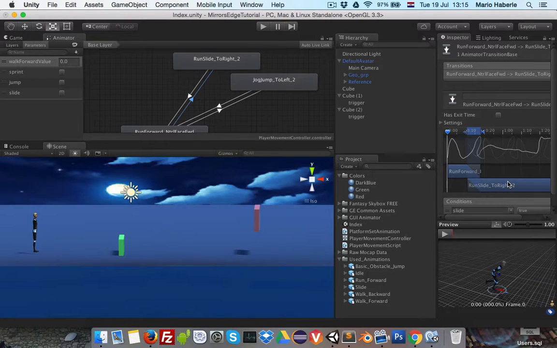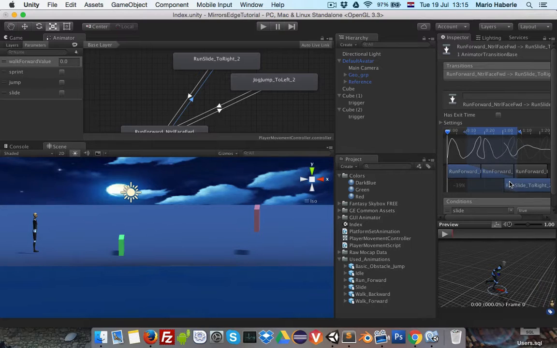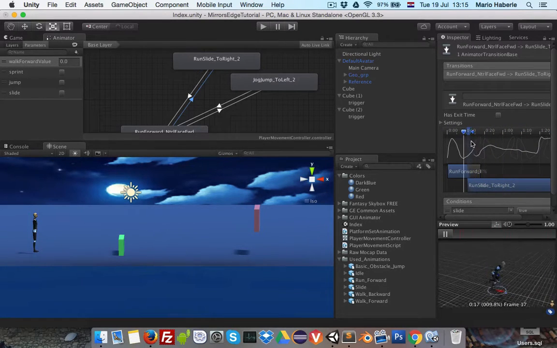Now this determines how fast the animation will transfer. If you expand this blue thing, and if you happen to have it taken out, just drag it to the right, it will snap right back. And if you hit play, you can see that slowly it transitions, and that's what we don't want. We want it to be more snappier than that.